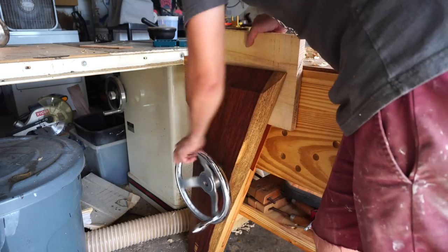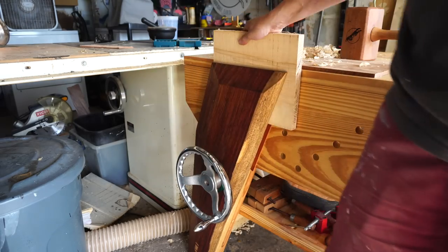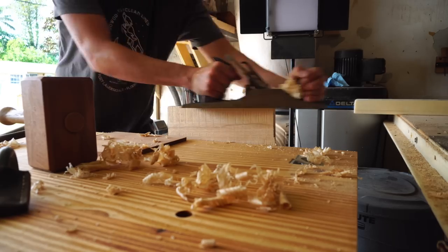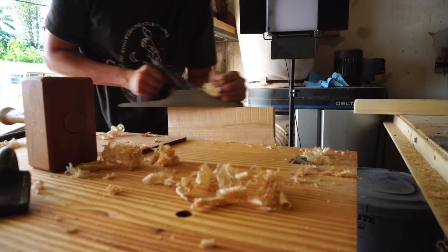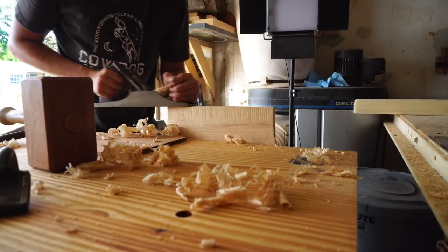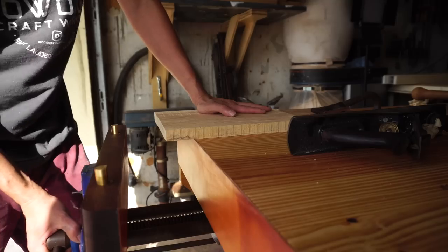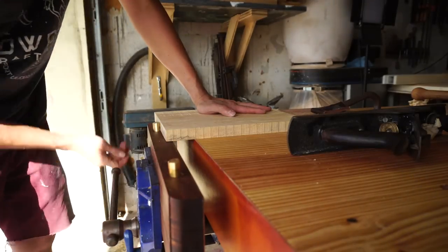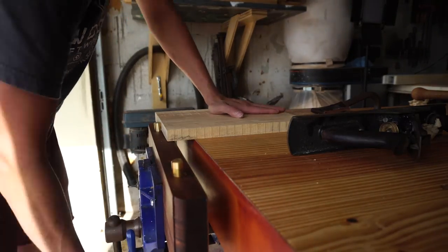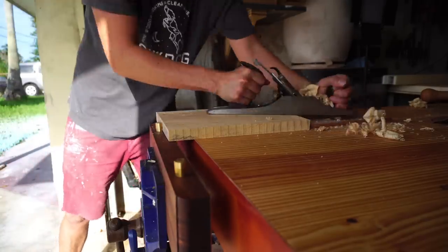This bench is going to be in the center of the shop and double as a table saw outfeed as well, so I'll actually have two functional sides of the bench and a myriad of work holding options without it being pressed against a wall. The vises are strong and secure, and I can't wait to get deeper into hand tool woodworking using all the advantages that this bench provides. This is my first time working with a holdfast as well, and I can definitely understand what all the hype is about.